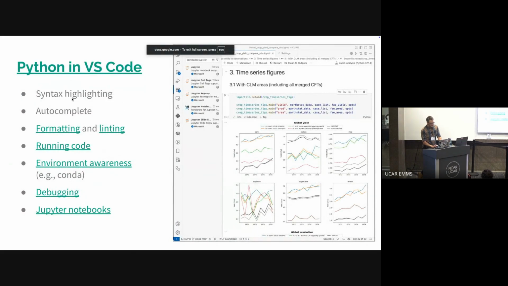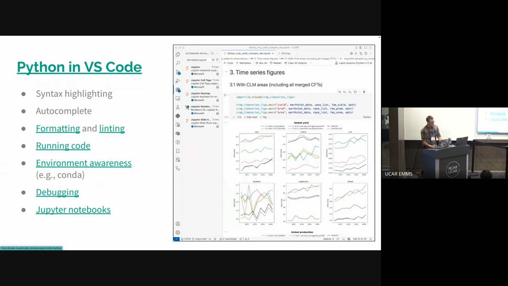You've got syntax highlighting. You've got autocomplete, where you start typing import, and then you hit tab, it says import. And then you can say whatever module you want to import. There's support for formatting, so like making sure that no lines are longer than however long, that you have a space after your comma, that sort of thing.